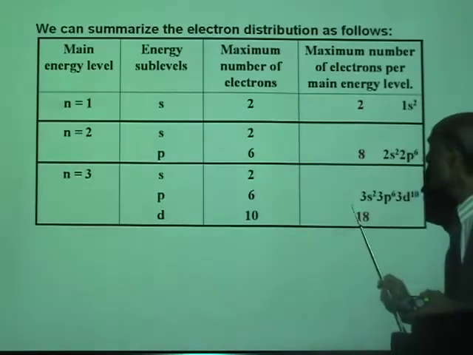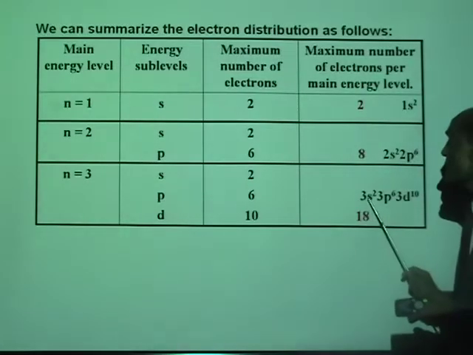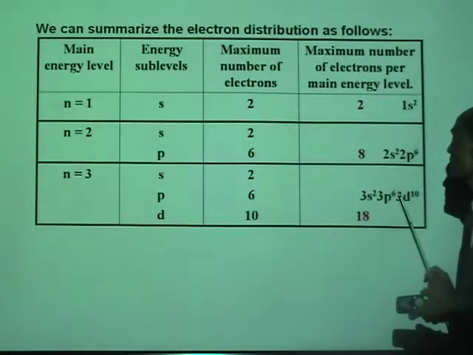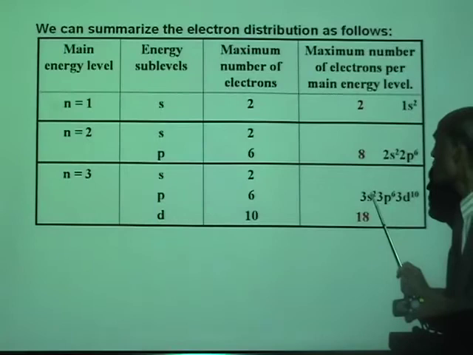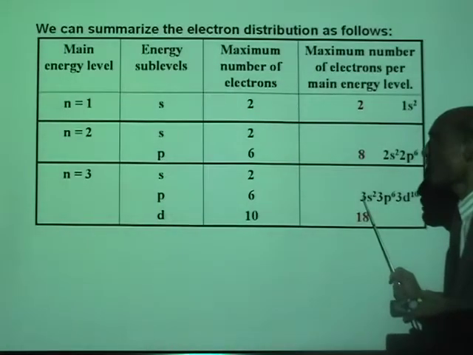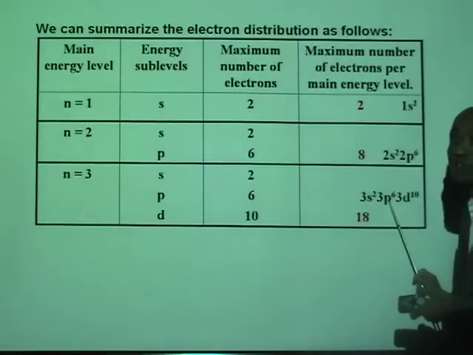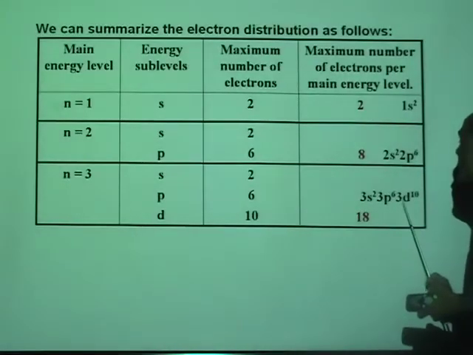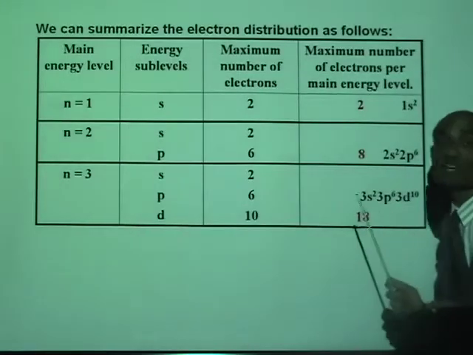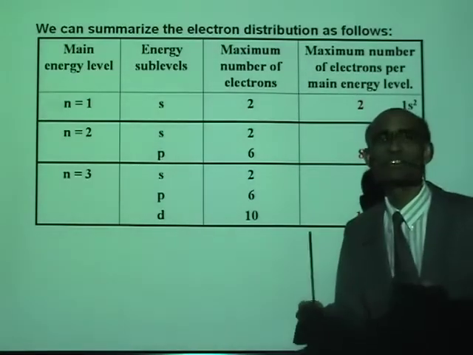Alright, how are the electrons configured in n equal to 3? And look at the way they are written. 3s2, 3p6, 3d10. What does that mean? 2 electrons in the s subshell of n equal to 3. 6 electrons in the p subshell of n equal to 3. 10 electrons in the d subshell of n equal to 3. That's the meaning. And when you write electrons in that way, it is called the electron configuration.